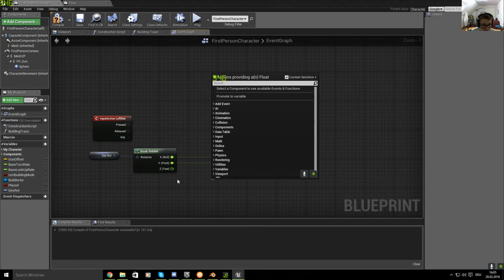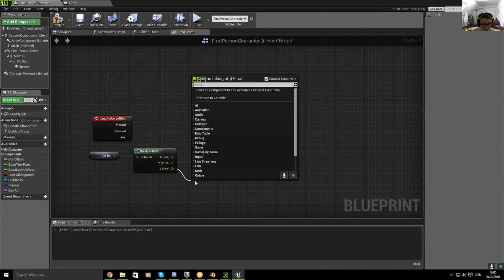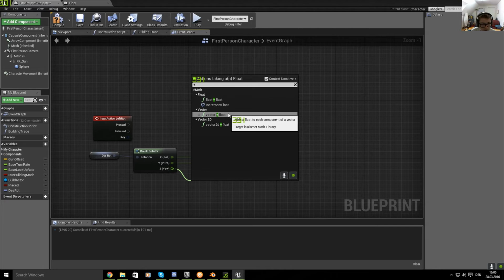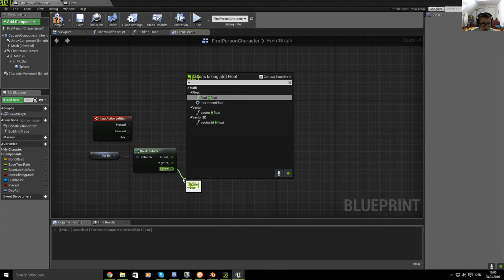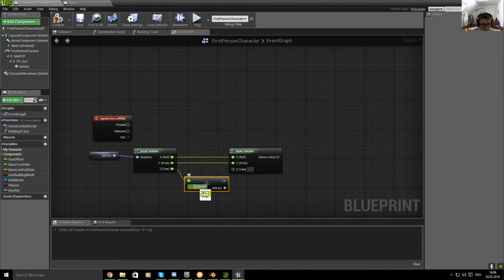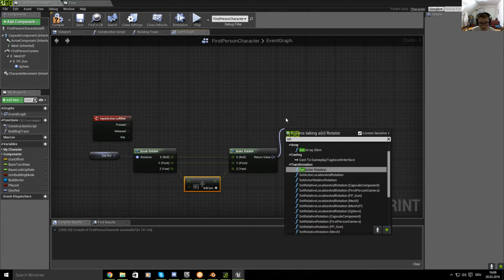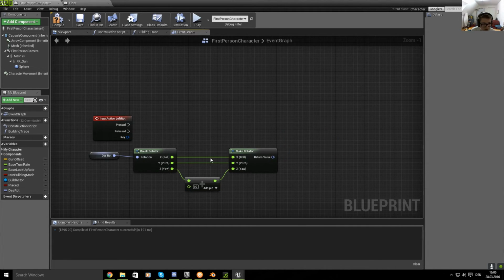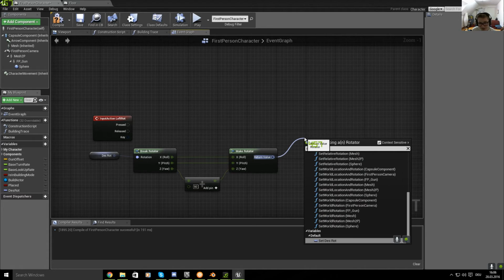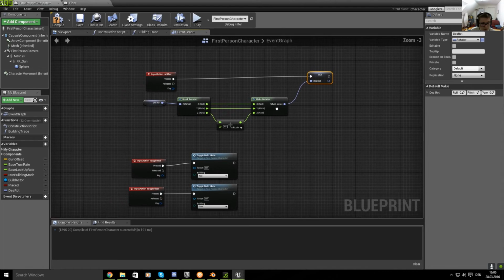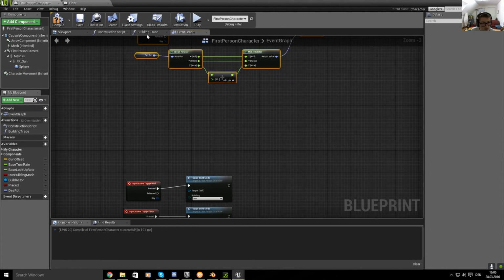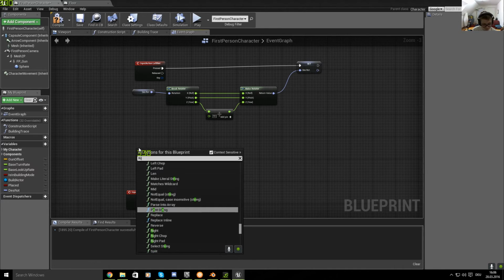So basically we add, not this, we add a float with 90 degrees and set actor, no, set destination rotation. So alright, this will be the left rotation, and we need the right rotation.